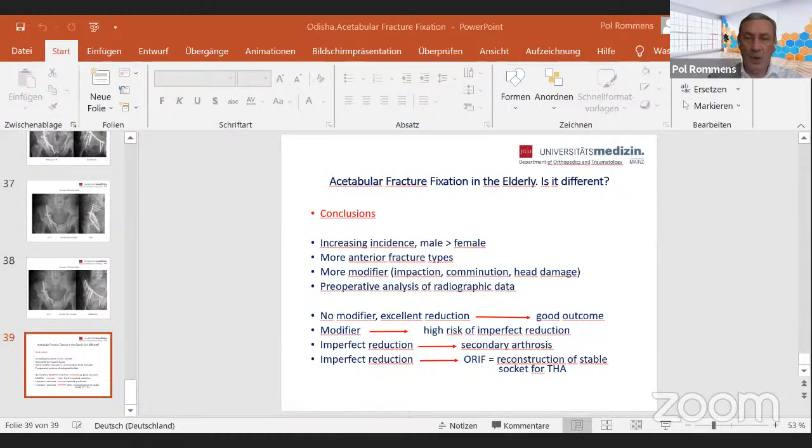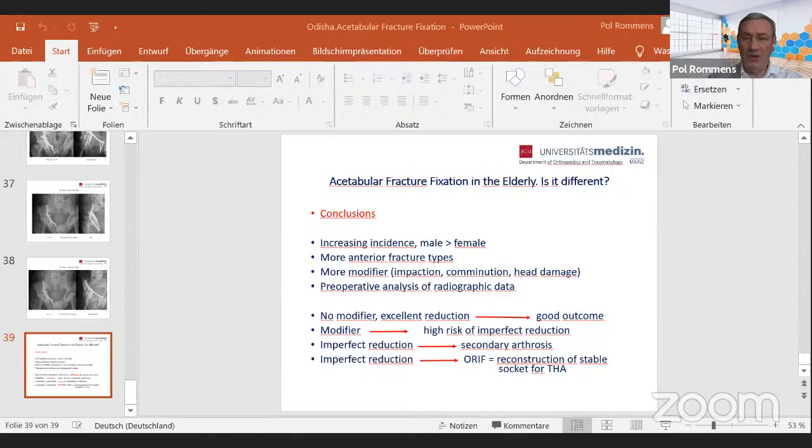And that's the reason we prefer a conventional osteosynthesis, not from lateral, but from medial or anterior, as you see that most of the pathology is situated on the anterior part of the acetabulum. After reconstruction of that, you may perform a total hip arthroplasty because you then have a stable socket, but only, I would say, in cases where the reconstruction of the acetabulum is not good at all and will not give you a good functional outcome, where you know that there will be a rapid evolution to arthrosis.